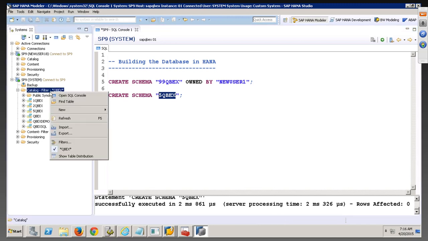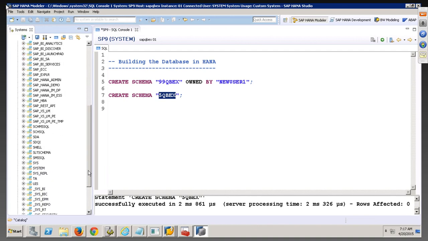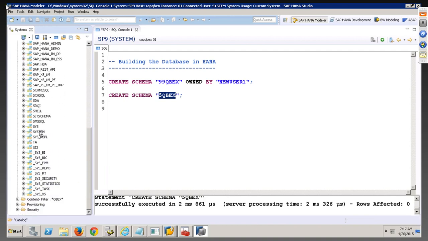One more point you have to observe is that this is an interview question. When you install the system, initially you will have some default schemas. What are those? SYS is a default schema, which will have all the system tables in it.